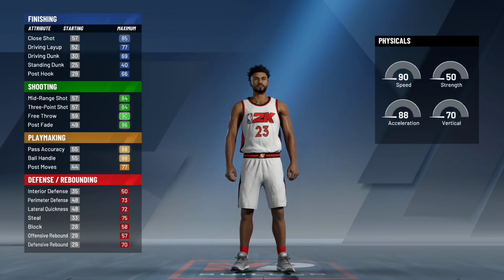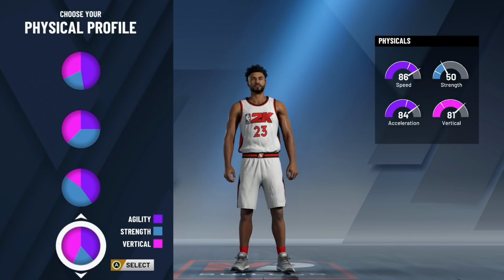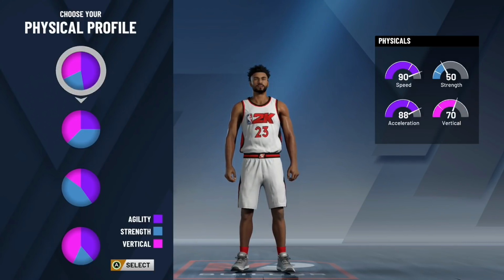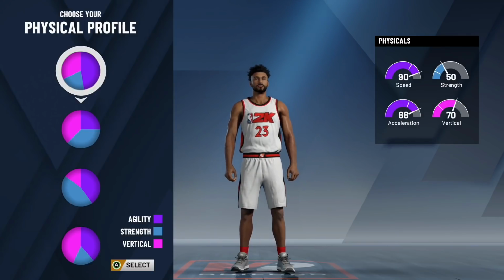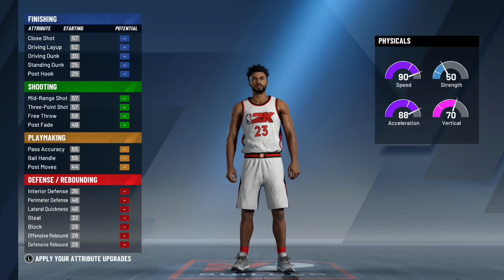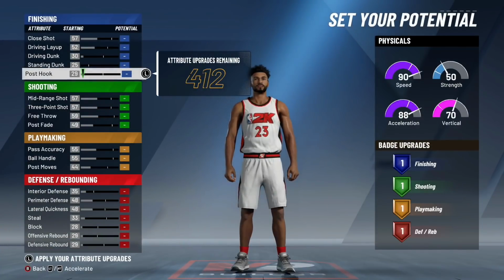Moving on to physical profile. I've been saying in my recent videos that I recommend you pick this pie chart for the agility and vertical because the vertical is a lot better on this one. But with this build, like I said, your finishing stats are not the best, so I would just recommend you pick this pie chart for the best speed because you don't really need vertical. You just need that fast speed, so I would go with all agility. Now moving on to the attributes, you want to say pure shot creator. This is the best way to make it. Copy it down just like this.